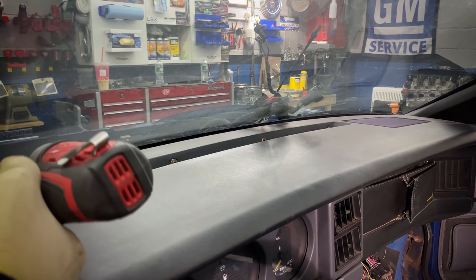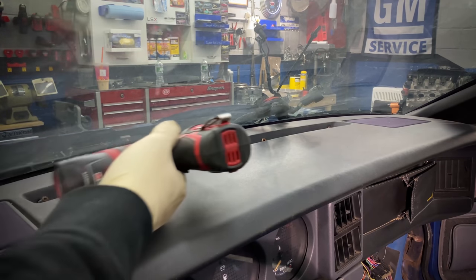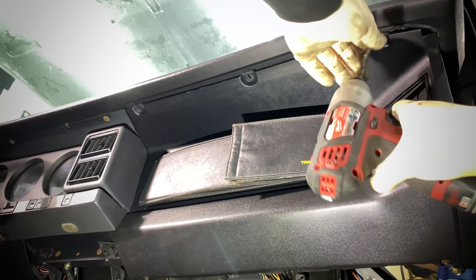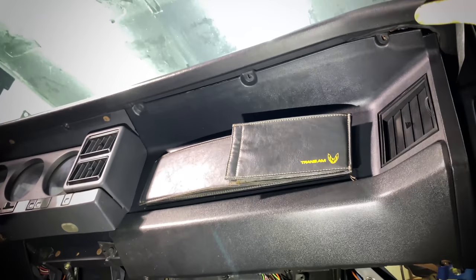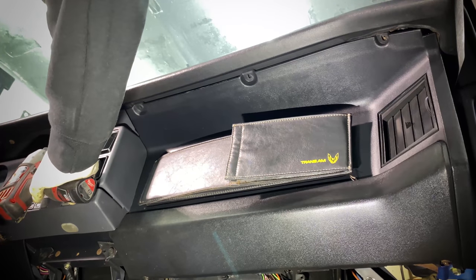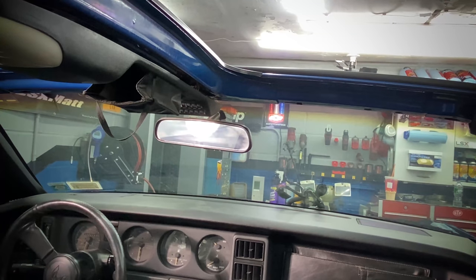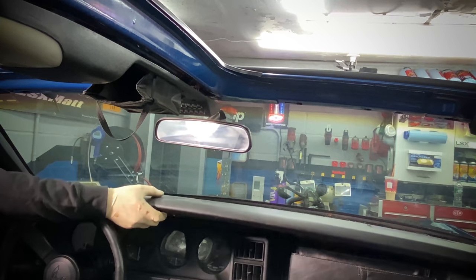So removing this dashboard is actually easier than you may think. We're gonna start by removing the pad, which is held in place to the firewall with four Phillips head screws that go through the dash pad into the firewall itself. Then we're gonna hop underneath and remove the screws going through the plastic dashboard into the pad. Now the whole dashboard is basically held together with a combination of 10 millimeter, 7 millimeter, 5.5 millimeter, and Phillips head screws. There may be an 8 in there somewhere, but those are basically the sockets you're gonna need to get this thing out.